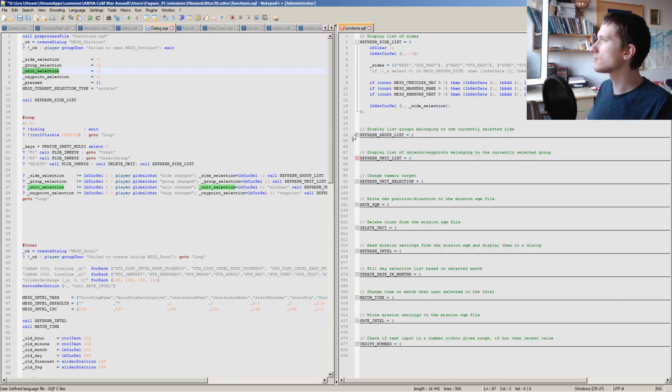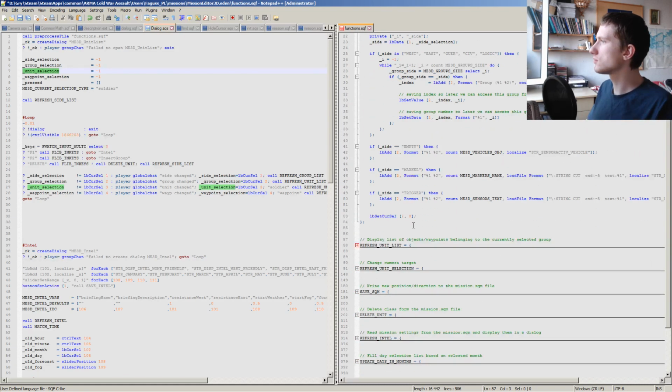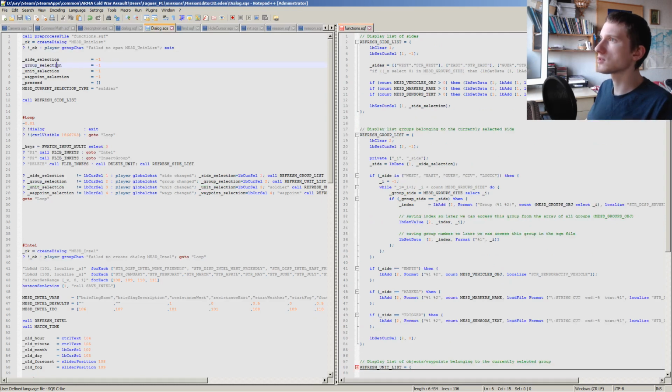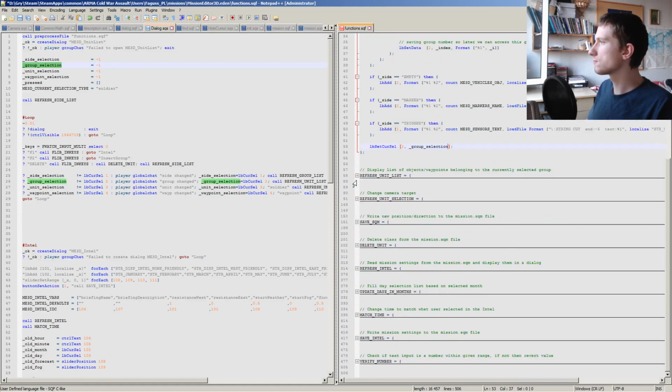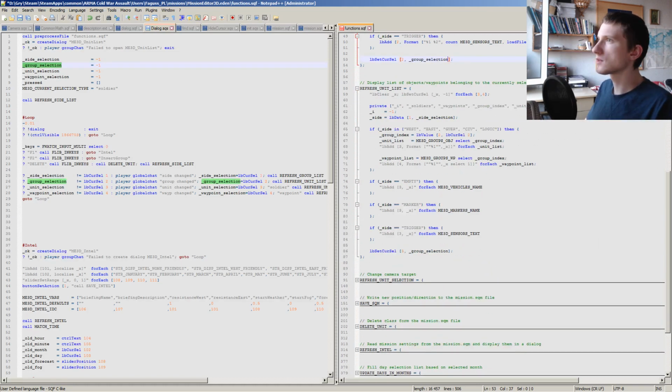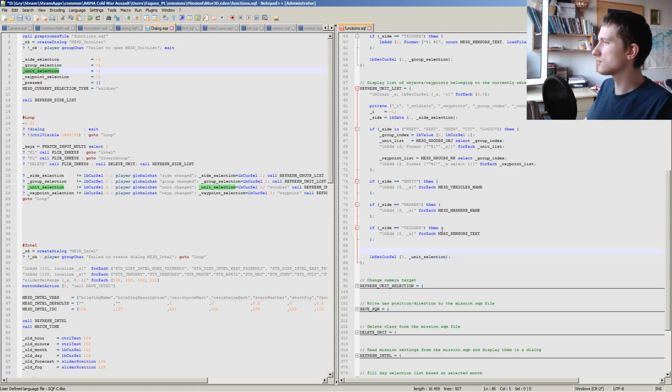And the side. Oh, there it is. Okay. Selection. Now unit selection, but there can also be waypoints. That's a problem. Need to know what is the current selection.